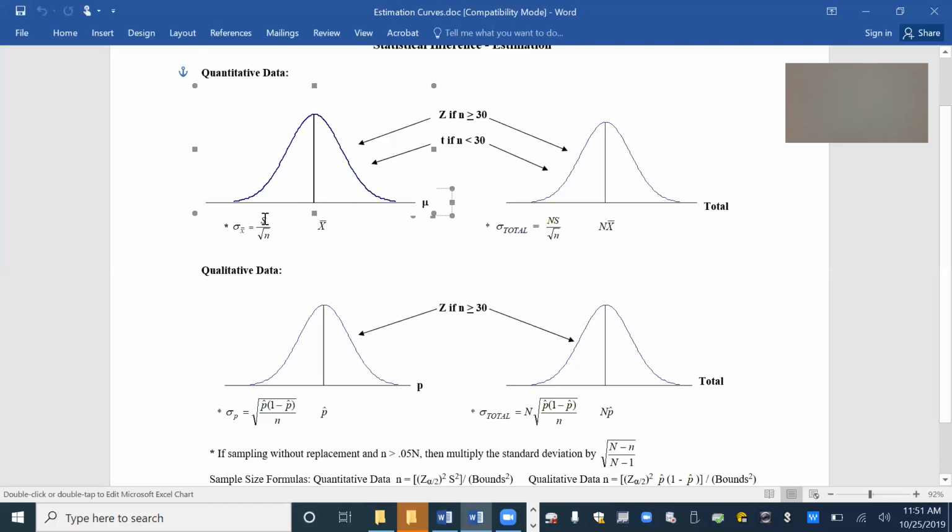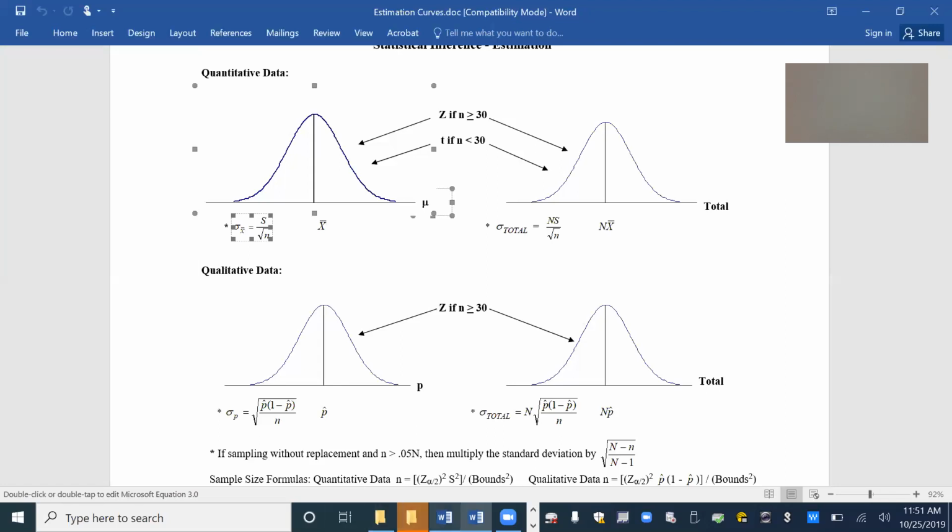Well, what's my step size for this bell-shaped curve? We sampled 225, is that more than 30? Yeah, it's a regular old Z curve. It's a regular old normal curve. And what do I got to tell you for you to know everything there is to know about the curve? Where is its center? What's its shape? Its center is x bar, 10, and its shape is the 7.5 divided by the square root of 225.